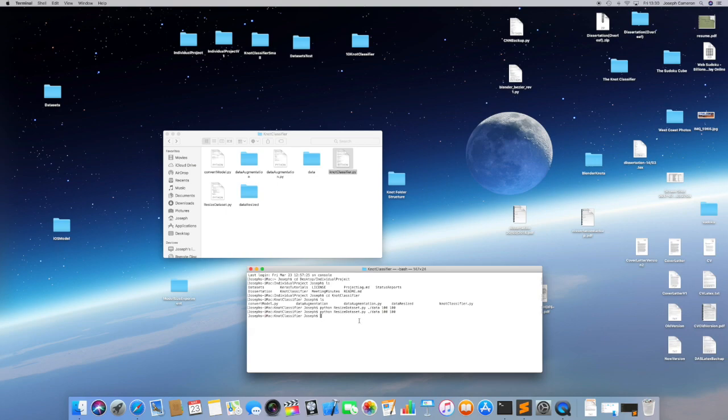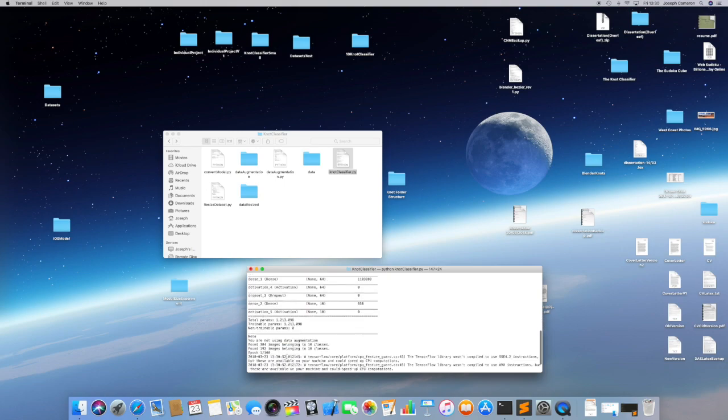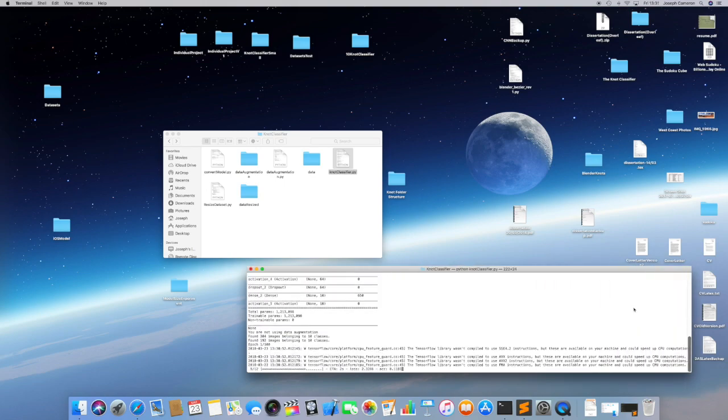So now let's go back to the terminal and let's run this script. If I just run this, it will use the medium convolutional neural network architecture by default, and it won't apply data augmentation. So you can see Keras is using a TensorFlow background. You can see that we're using the medium model architecture. The model summary is printed out here. And you can see that the training begins.